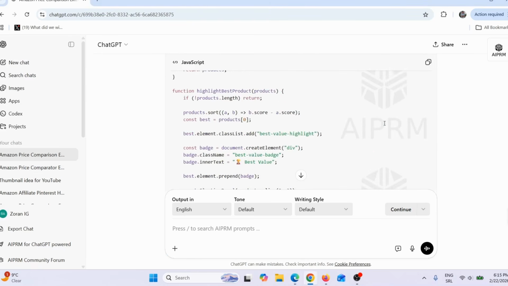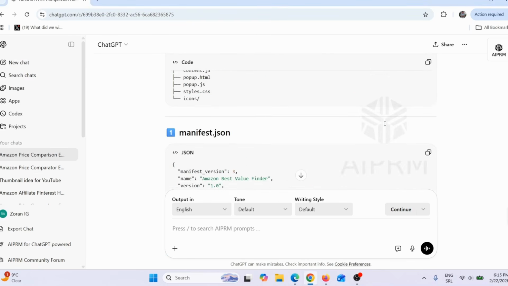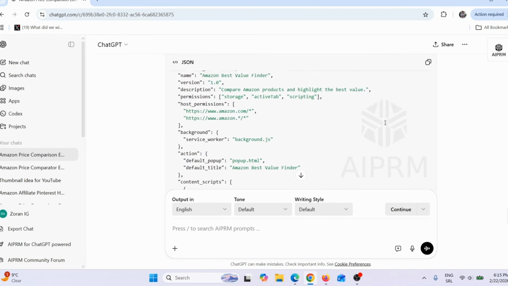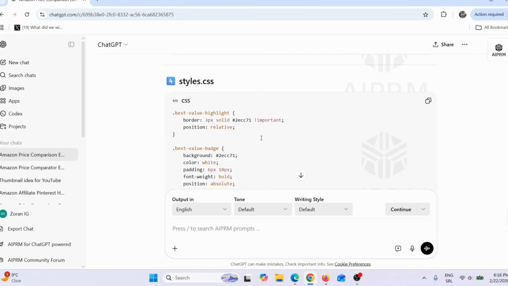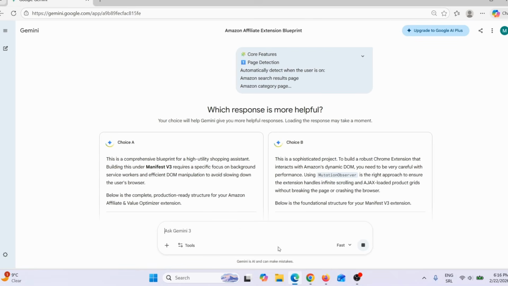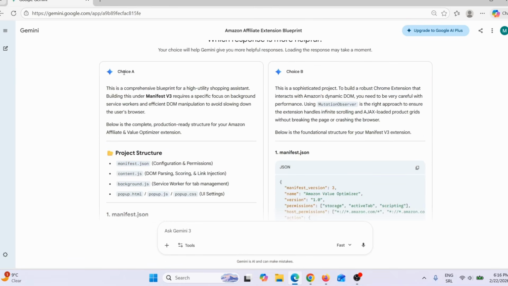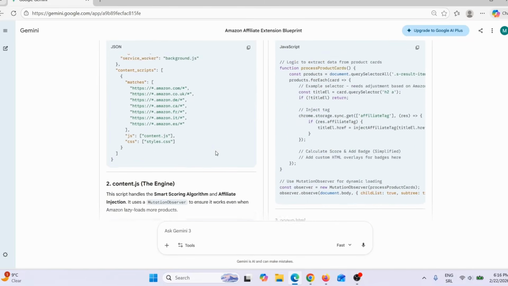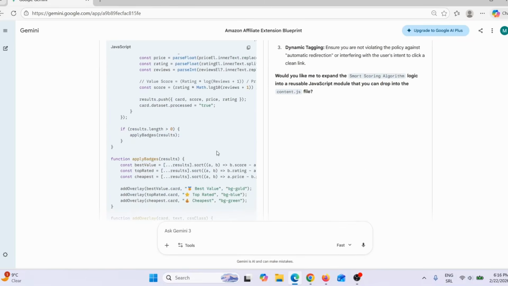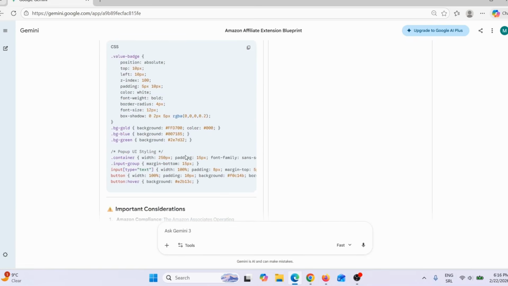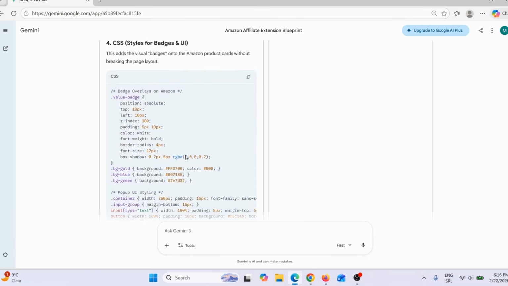And ChatGPT finished writing this code. Here you can see how this code looks. It's actually made from a few parts, as you can see here. Okay, so let's just see what Google Gemini did. Did they actually finish? Here you can see they actually gave me two choices, choice A and choice B. So I can choose between these two choices. That is really good, okay? And here you can see choice A, it looks better.